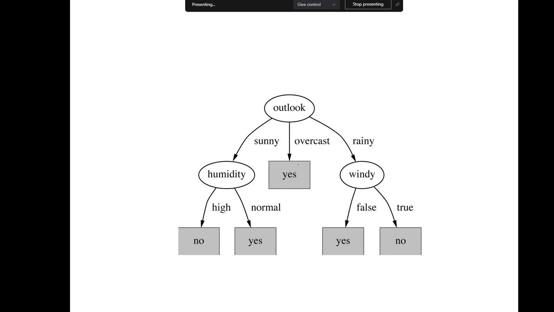So that's why we end up with this decision tree. So what it means is, based on our data set, we can come up with this model, right? Now let's say we have a new data point. So this is my decision tree model. So this is the tree.